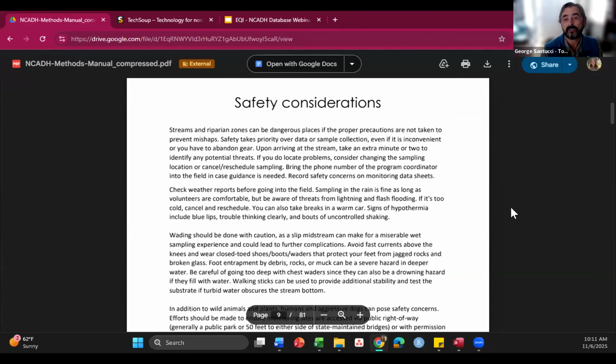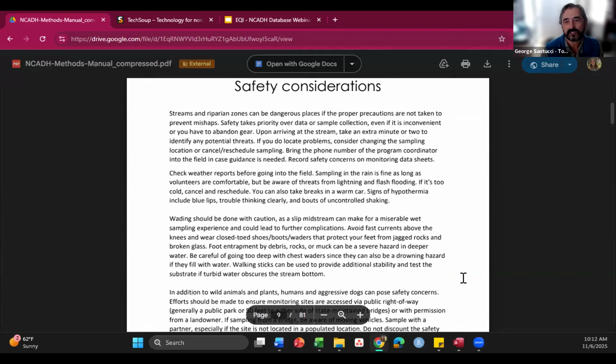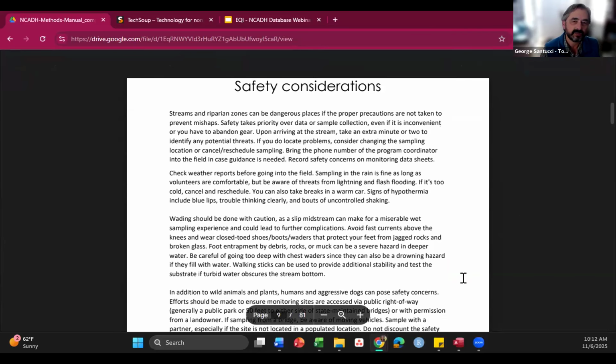This manual does cover all aspects of creating your own water quality monitoring program. Safety is the highest priority. When you select a site, it needs to be someplace that someone can go and be safe, either on public land, road right-of-way, or a bridge.